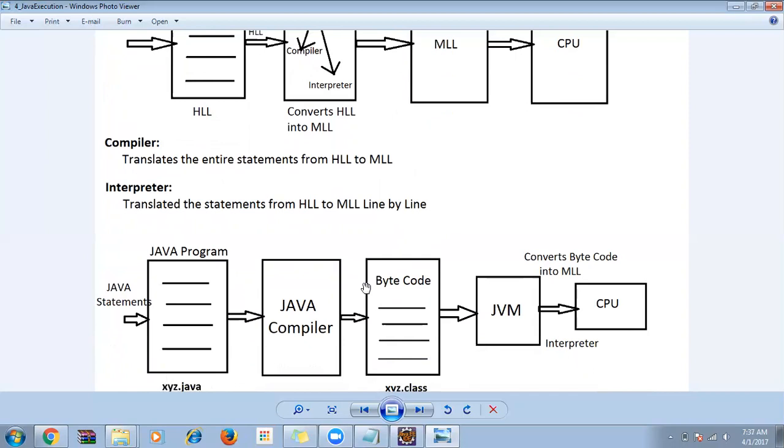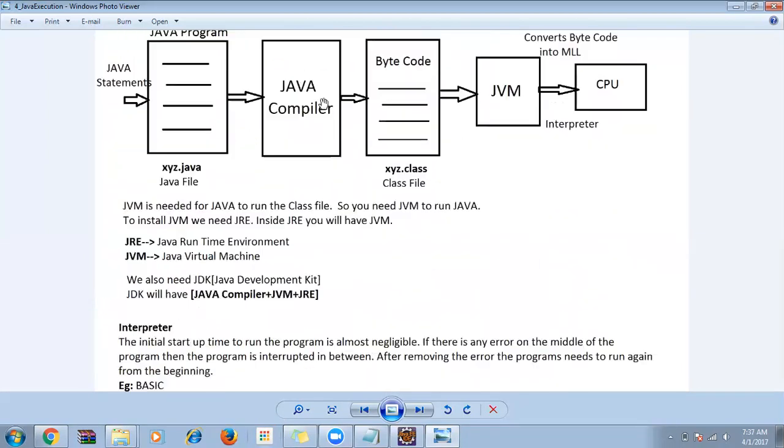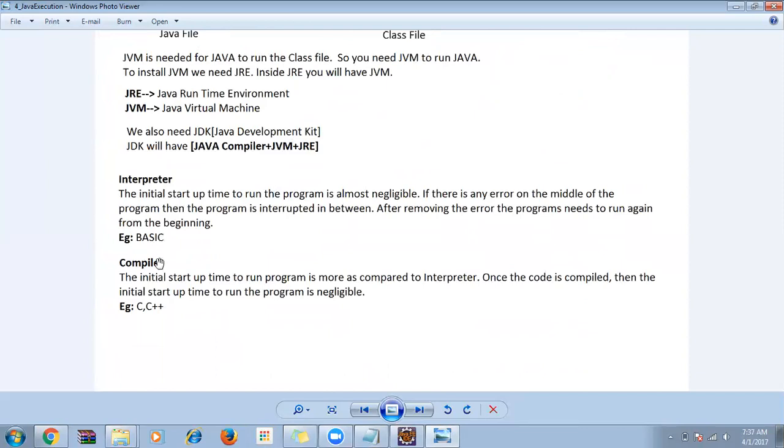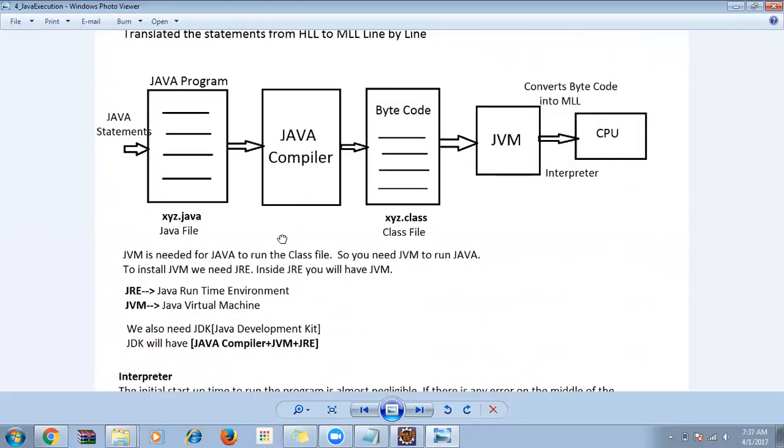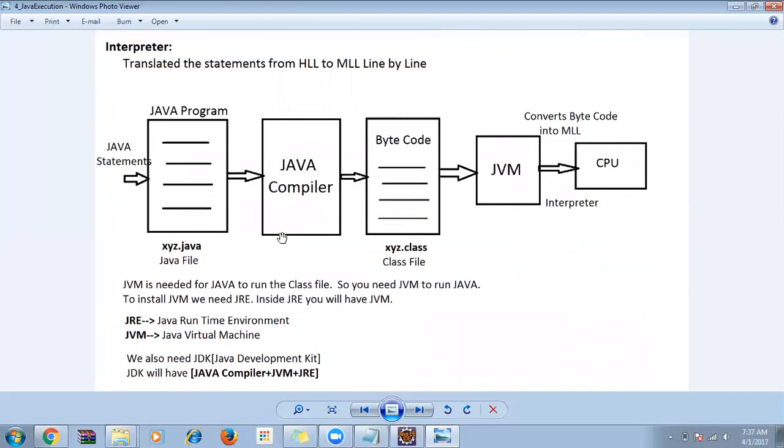So industries nowadays also maintain both? Yes. Ruby and all, if you see, is an interpreter language. BASIC is an interpreter. At the compiler level, C and C++ are compiled only. They don't have an interpreter. Java has both a compiler and an interpreter. They made it actually work in a very user-friendly way. How would it be helpful for real-time projects, how they have done it and why it is being used, we will see the advantages of it.